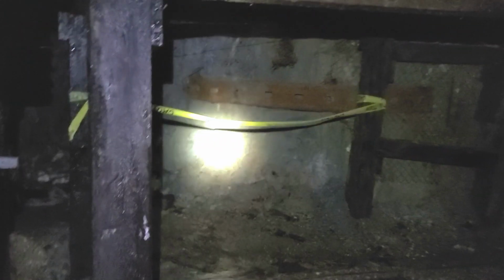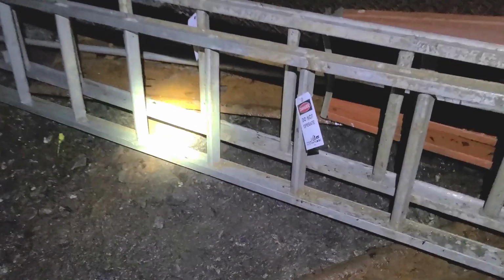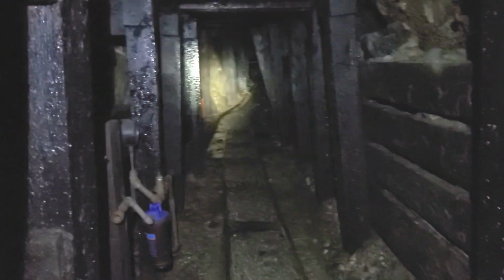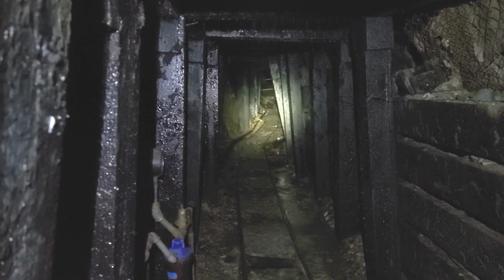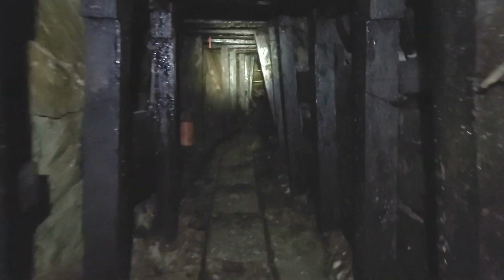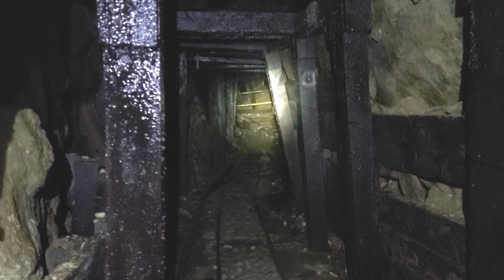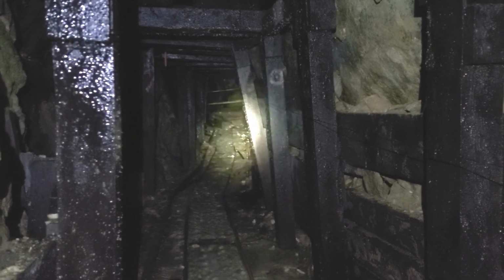Most of the work we're doing is close to the portal, but we've done some stuff back here for MSHA, putting up the caution tape, taking these ladders out of service. You can see the do not operate tags. Keeps MSHA happy doing that kind of stuff. And then, just to refresh your memory, that's back where that big collapse is. As you can see, we've got that caution tape all up there. Again, the kind of thing keeps MSHA happy, which is what we want.